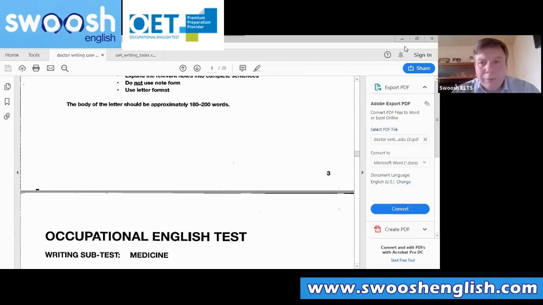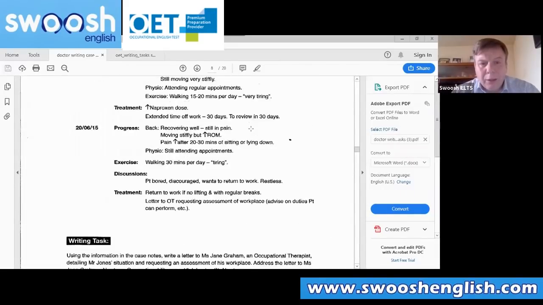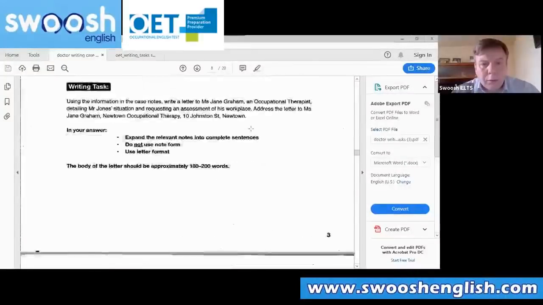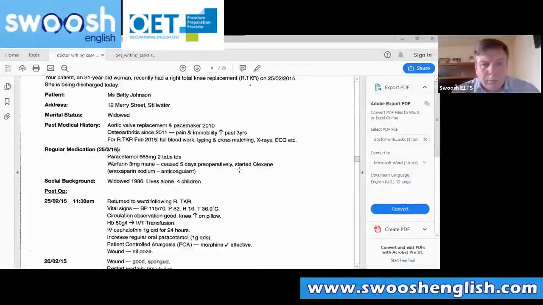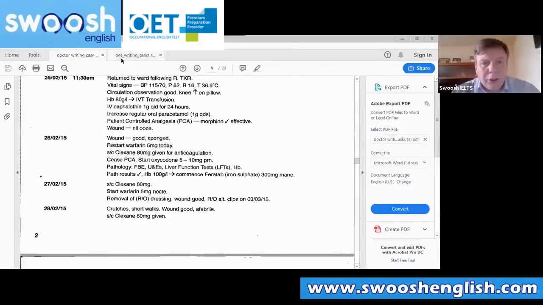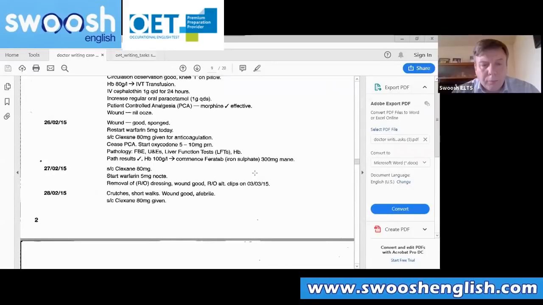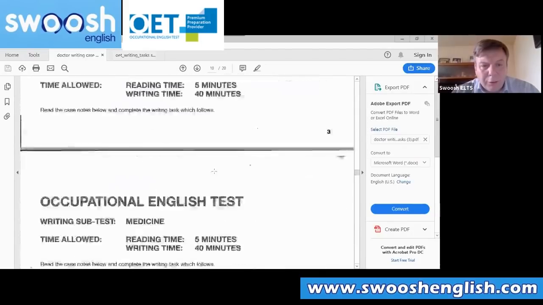All right. Here we have a drug dose. Basically with this, Sabine, you just copy it from the case notes, really. So let's have a look. All you have to do in that situation is copy from the case notes, because it gives you that information in there. For example, there. See if we can find a more detailed one. So there we've got oxycodone 5 to 10 milligrams as required. See if we've got any more complex ones.